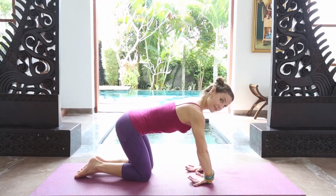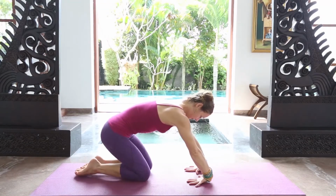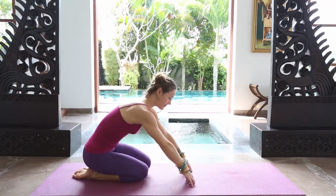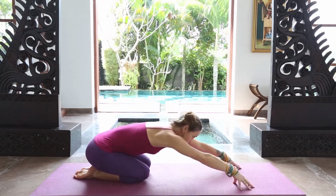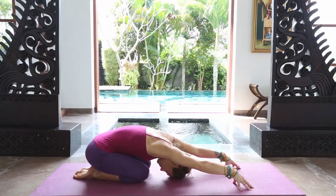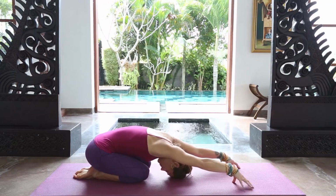Now flip the top of the hands down so you can wiggle the fingers and move into that area where carpal tunnel can sometimes be a problem. Sit back onto the heels, reach forward into an extended child's pose, bring the head to the earth, onto a tripod of fingers.